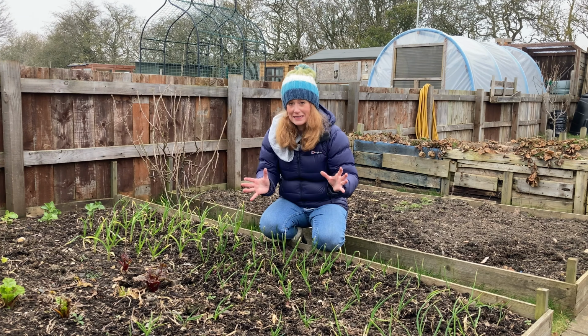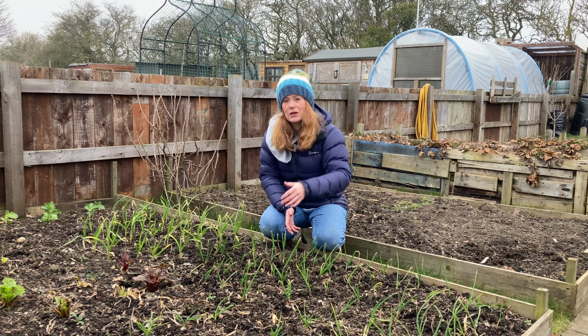You have to wait until 3 weeks after the frost has knocked them right back, and they can grow on quite happily in pots for a long time. So that's what I'm going to do. Later in the spring I'll pot them up.